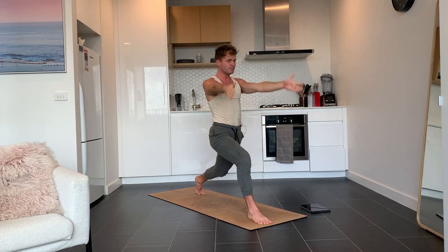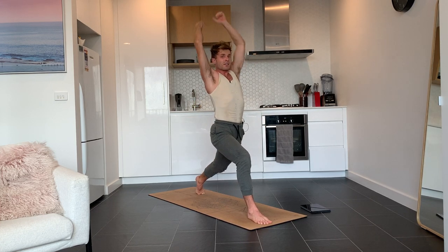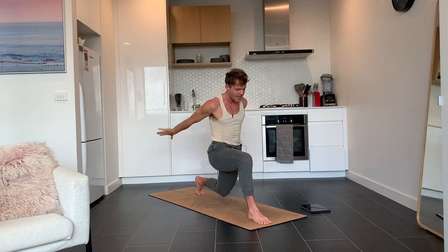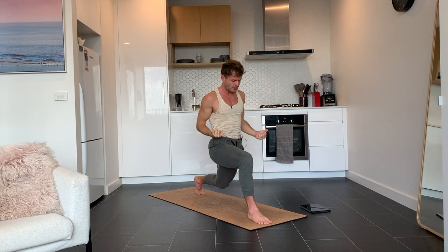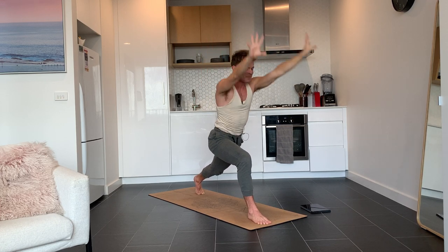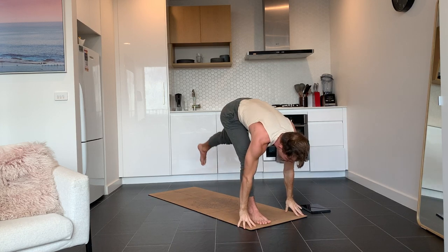Three more, inhale. Exhale. Two more times, inhale. Exhale. Last one, inhale. Exhale. And inhale, both hands up, full crescent lunge. And exhale, both hands come down towards the ground. Step forward, forward fold.